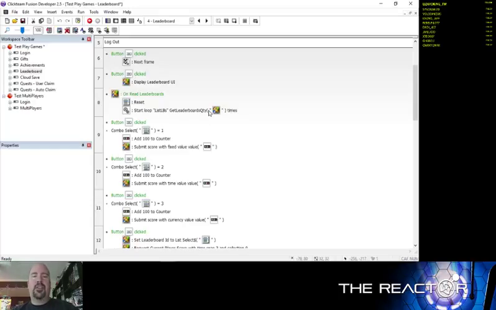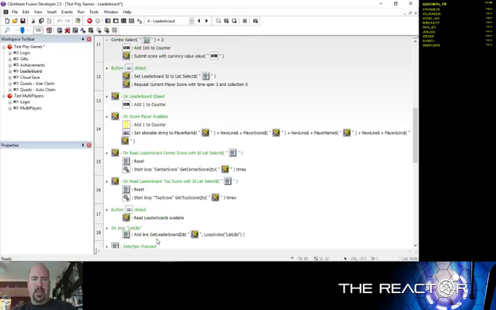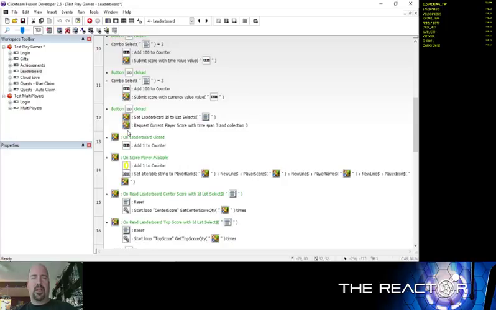It's very much like the achievements, and that's going to create the number of leaderboards and then drop in a fast loop that here. So let's find that fast loop to make sure. Here it is, and yes, we add a line for each leaderboard, the leaderboard ID. So very similar.